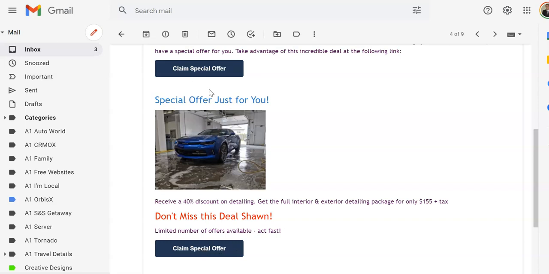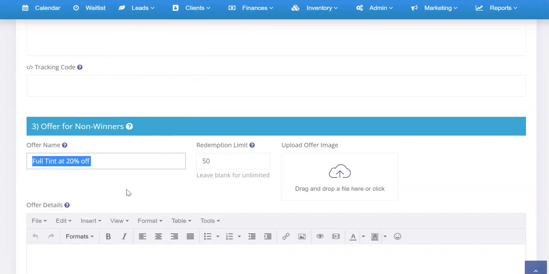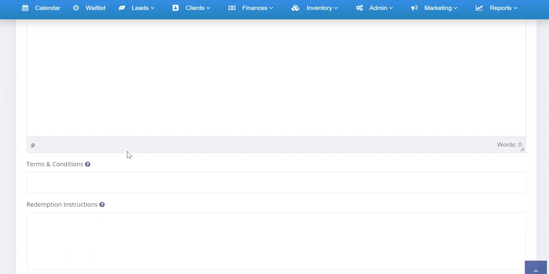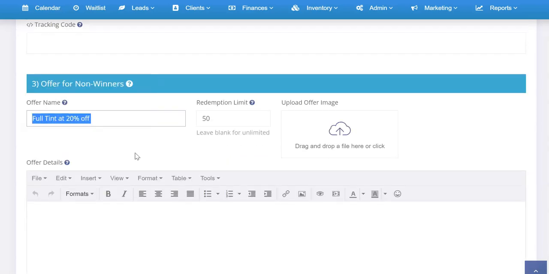So that's essentially how this works: all the people that didn't win are going to get an email saying, "And the winner is," so they're all opening it because they're excited. So huge open rates. And then they're going to have an incredible offer that you set in there where they can claim the offer, right? Now that's amazing. That's hugely powerful, because this is a list of people that you know are interested in something that you can now offer them as a second chance. Like, hey, sorry you didn't win, but I still have a deal for you, right?